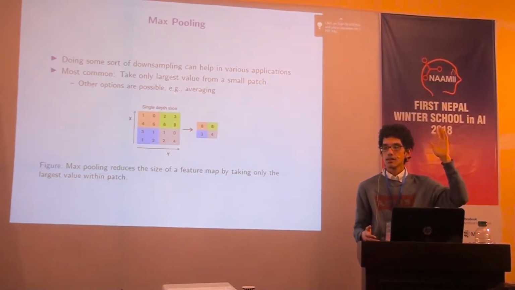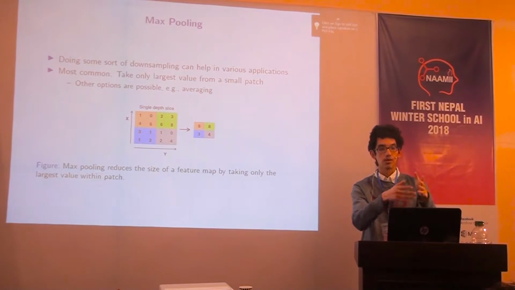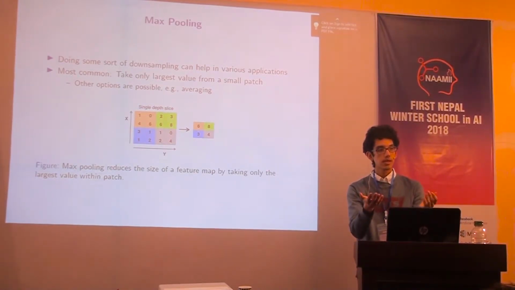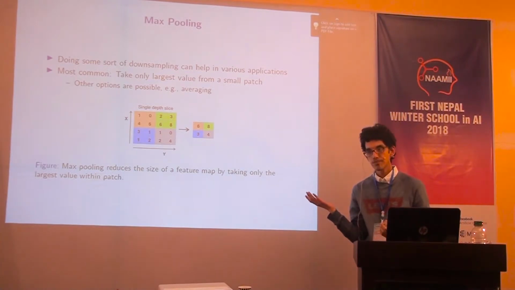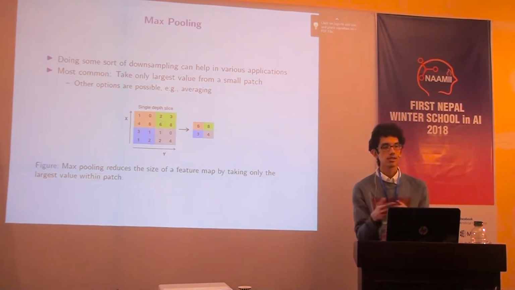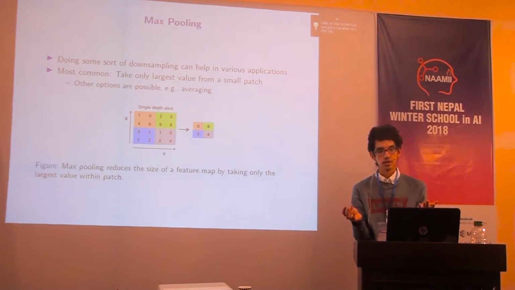Okay, and then the last for the computer vision in LeCun's diagram, right? He alternates convolution with some sort of subsampling, and the most common subsampling that people would use is called max pooling. So this is even easier. This is much easier to understand than convolution, right?